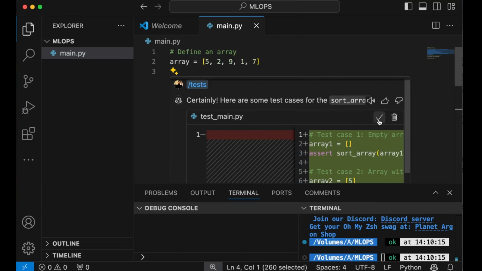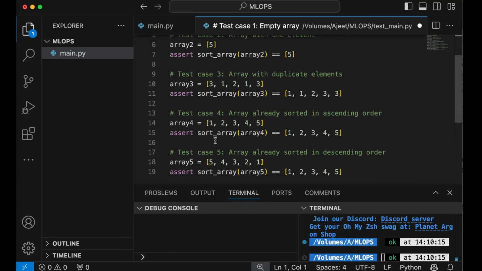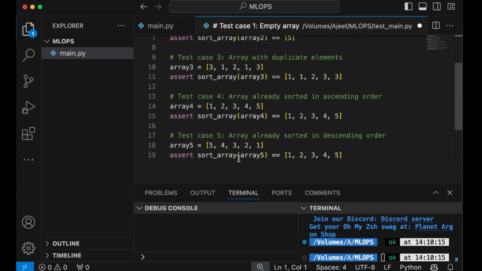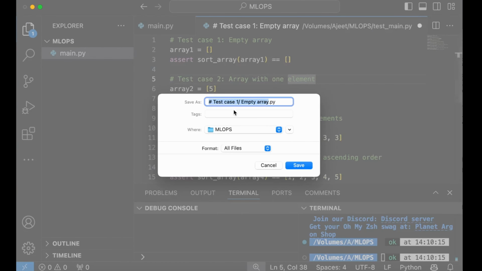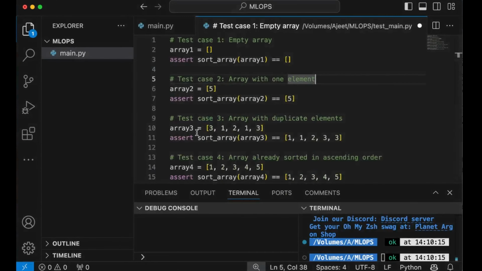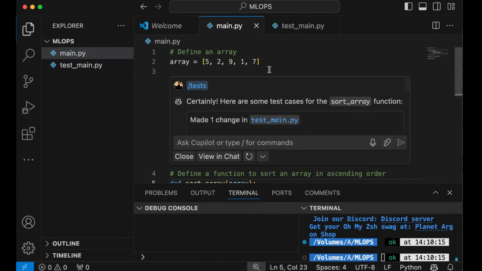There is a right icon here, and if I click on this, it has opened a new file for me, and all the test case code is here, and I just need to save this one. Let's save this test_main.py and save. So it's here now. So this is one thing.